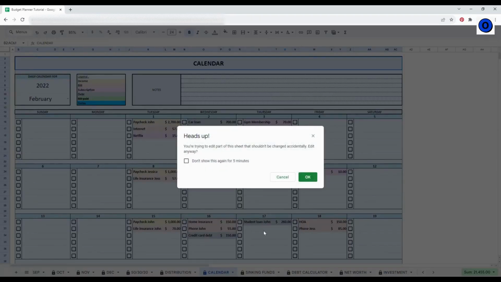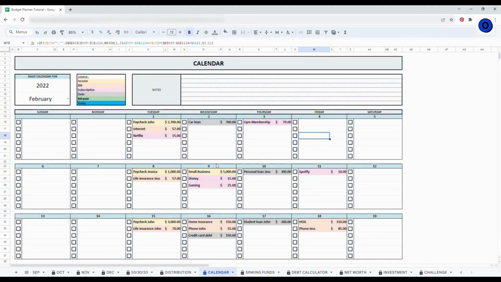Oh, by mistake, I might have clicked on a cell with a formula. So as you can see, I got this error message. Again, don't forget, if you see this kind of message, simply click on X. Here we go. If you are on Excel, the steps to print your calendar are very similar, and you can also refer to the README instructions that are provided with your order.